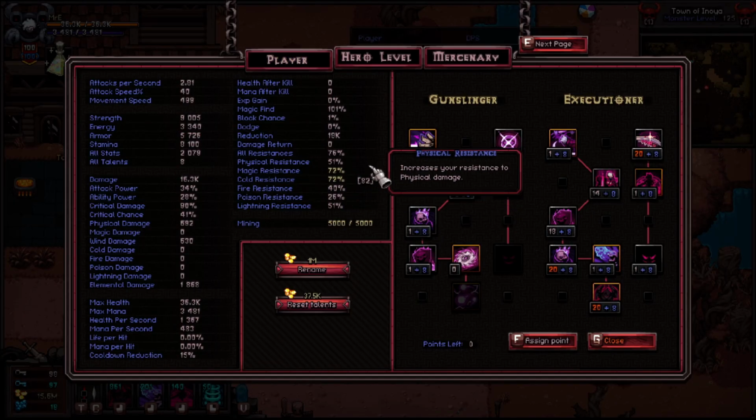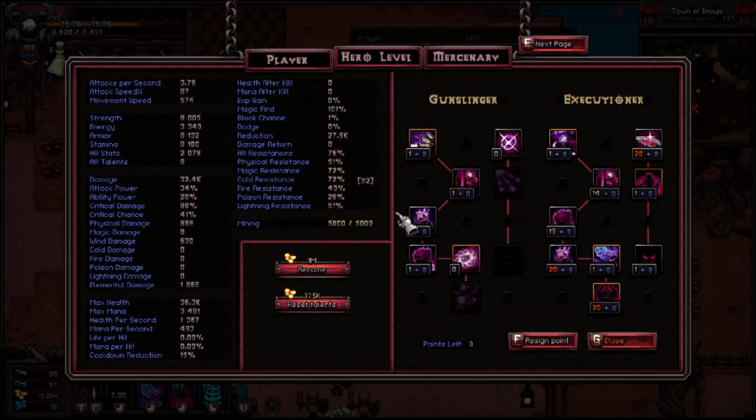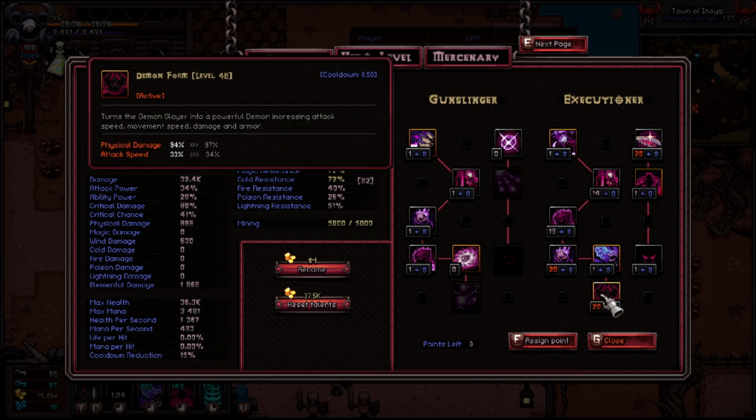If you can, you want to keep your reduction somewhere around here. 19k is probably the very bare minimum of where I would be if I was in Hell Mode 1. Once you go into Demon Form, you'll notice that your damage reduction will go even higher, which is really nice. So that's why you want to try to get your cooldown up. That way you can stay in Demon Form at all times. And like I said, you can't do that unless your cooldown on this skill is 5.8 or lower.